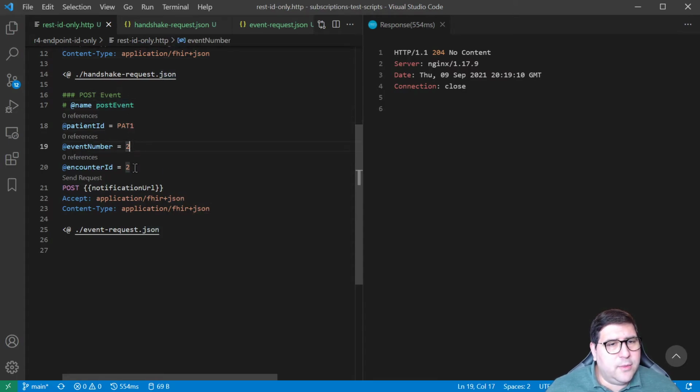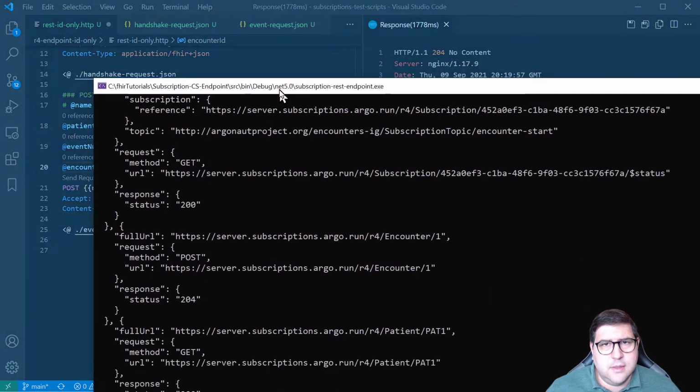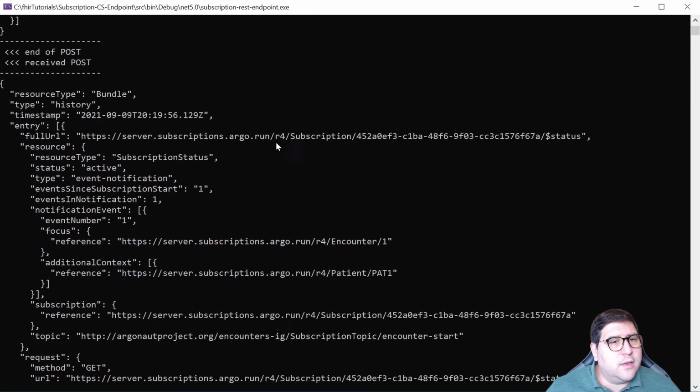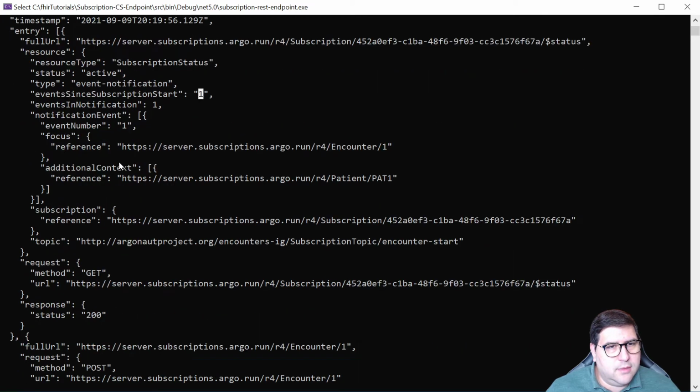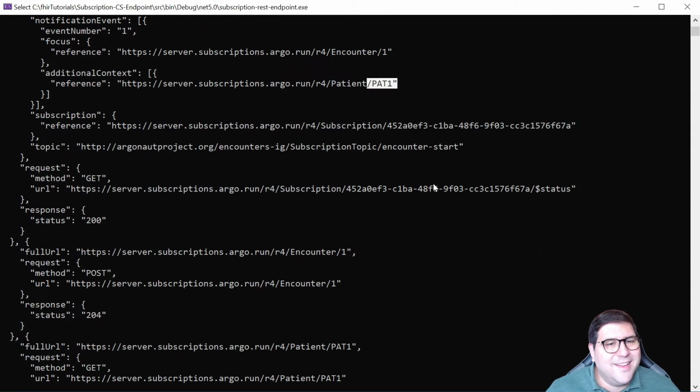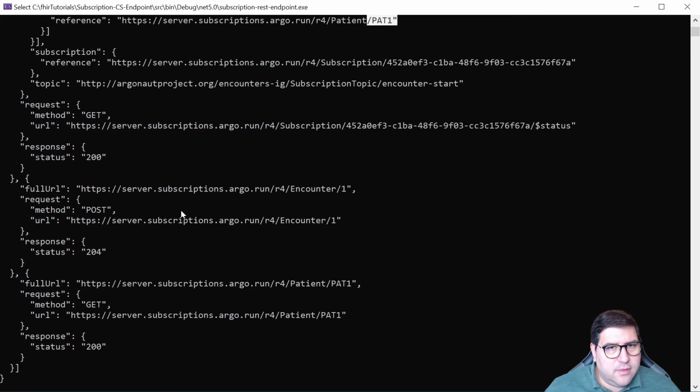We have a patient ID, we have some event numbers. So for instance, if we want event 1, when we send the request, we can see that we received a history bundle. That's an event notification. It had event number 1 or encounter number 1 on patient pat 1, and all of the links and everything else filled out as we would expect.